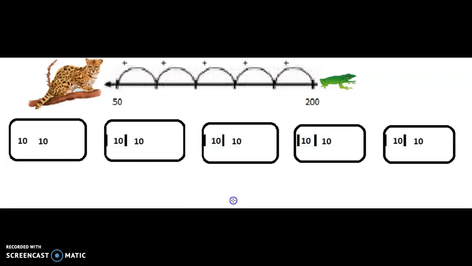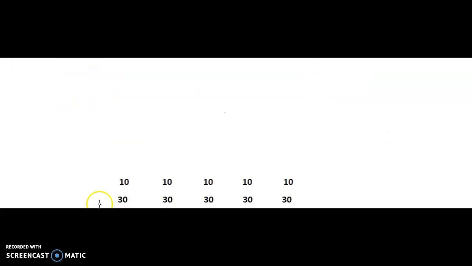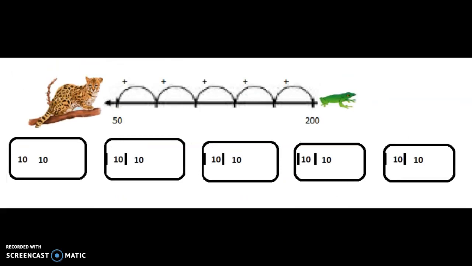In this case, we are going to add 20. Move for 20, and we're trying to add 20 in each jump. 20 more.